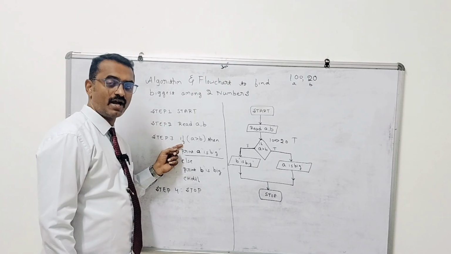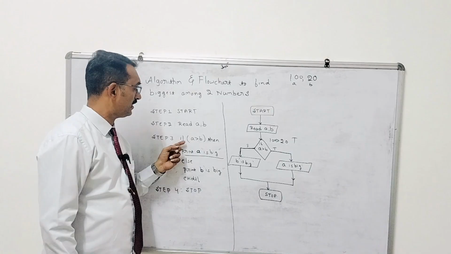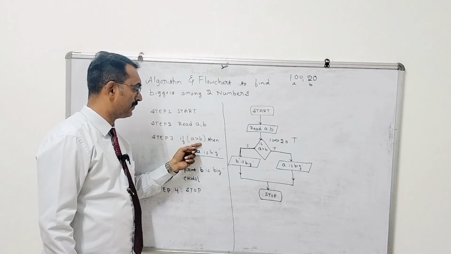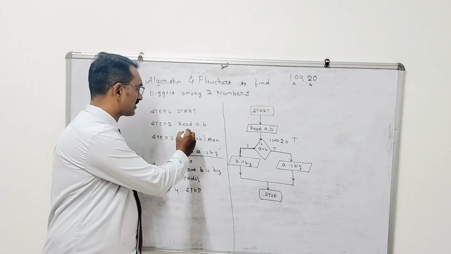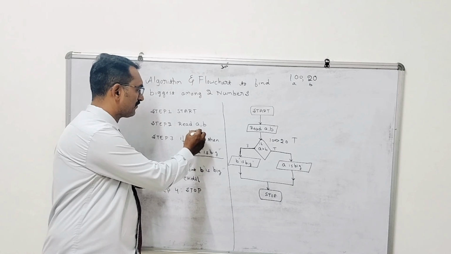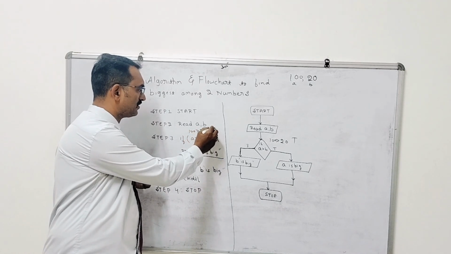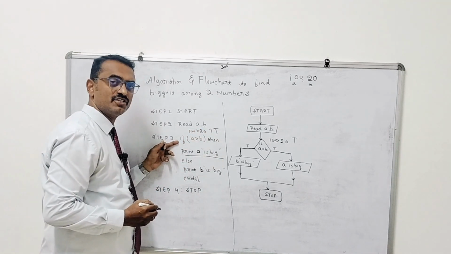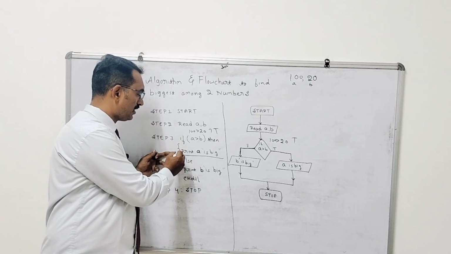So very next step, that is the step third, I am going to write our if else selection control statement. So as we know that if we will be having one condition, here I am writing A is greater than B. That means 100, we are checking that 100 is greater than 20. The condition is true. Since the condition is true, we are going to execute the true block.